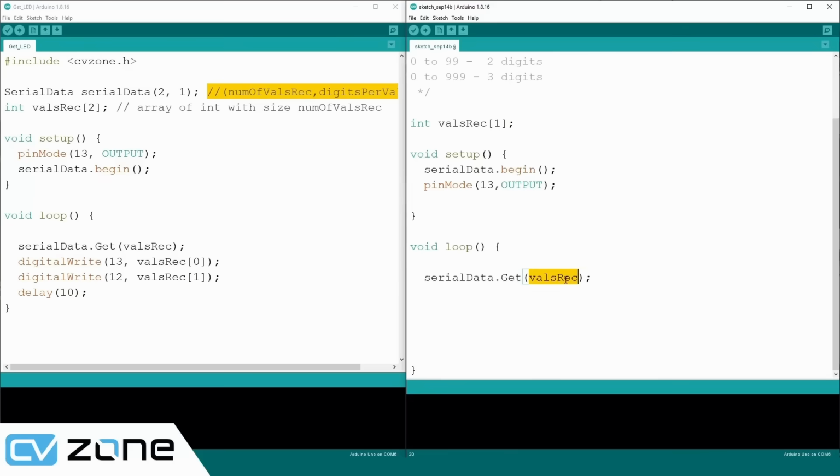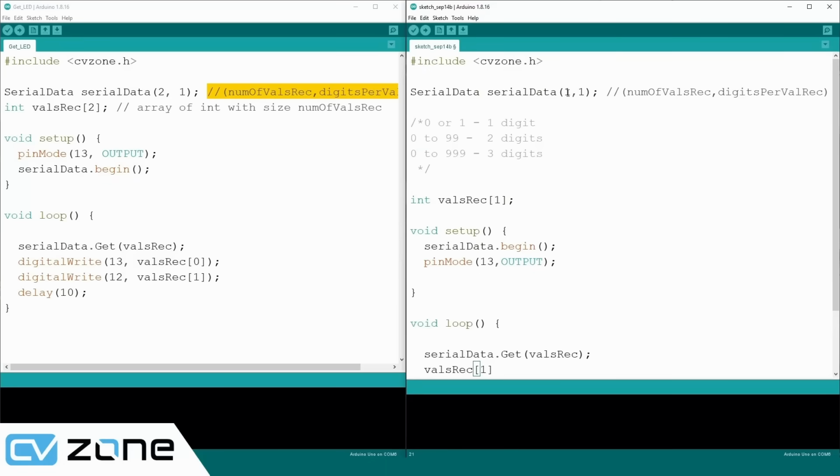So it will be stored over here automatically, and then whichever value we want to use, we can use it. If I wanted value number 1, I will write here values receive at 0. So this will give me the first value. If I wanted the second value, I will write values receive 1. In this case, we are only asking for one value.